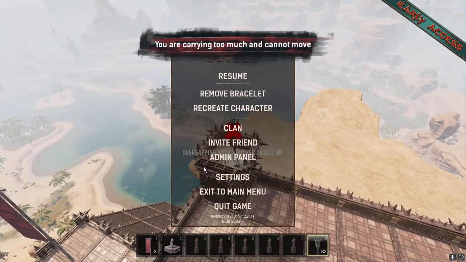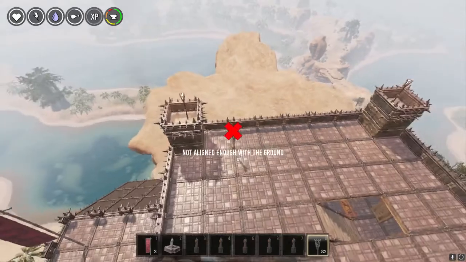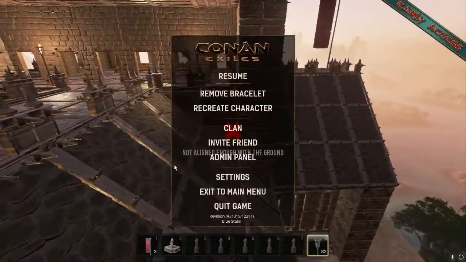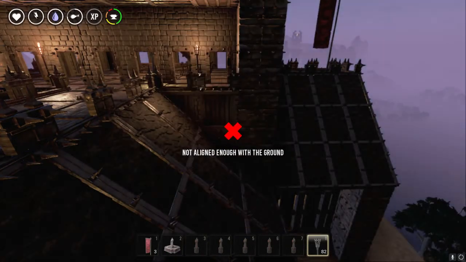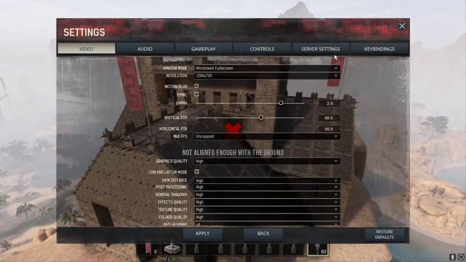Oh, and when doing cool stuff like this, I wanna turn day into like length one. Oh, and unfreeze. So then we can see how the flames turn out or whatever, how the lighting is. I also want to put my graphics up a little bit. Say hi. Let's see if this works. Doesn't. Let's say medium. Medium is nice.